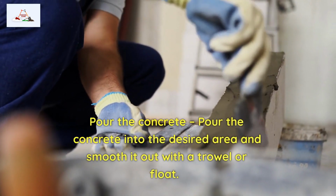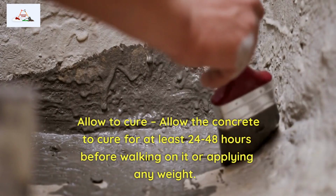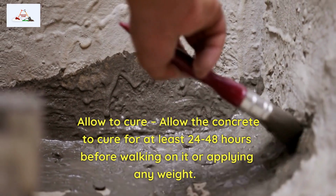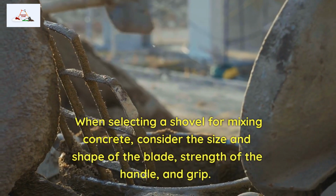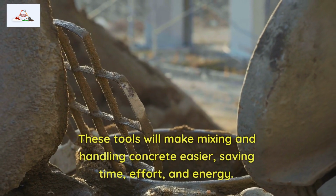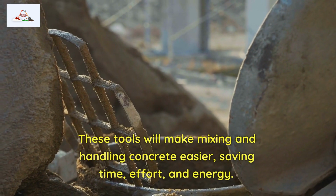Pour the concrete. Pour the concrete into the desired area and smooth it out with a trowel or float. Allow to cure. Allow the concrete to cure for at least 24 to 48 hours before walking on it or applying any weight. When selecting a shovel for mixing concrete, consider the size and shape of the blade, strength of the handle, and grip. These tools will make mixing and handling concrete easier, saving time, effort, and energy.